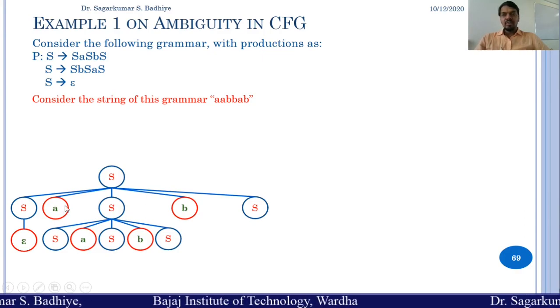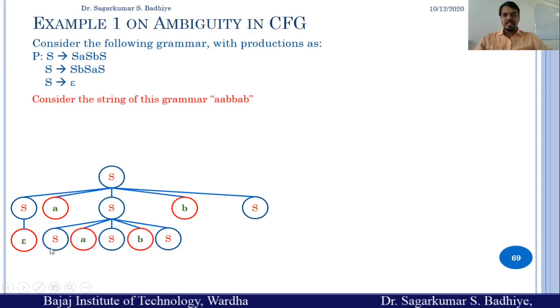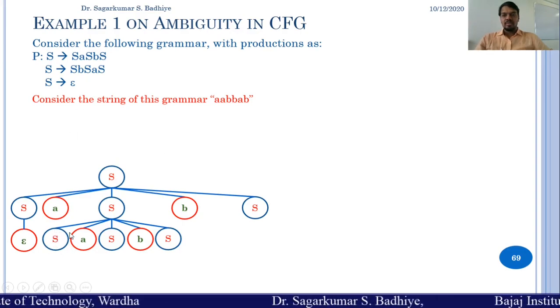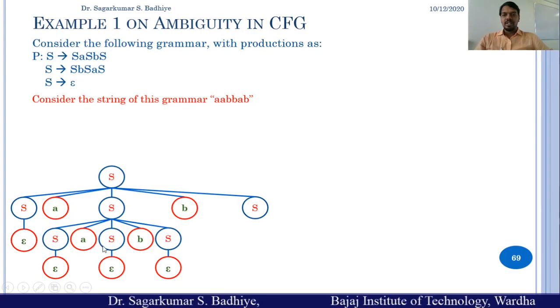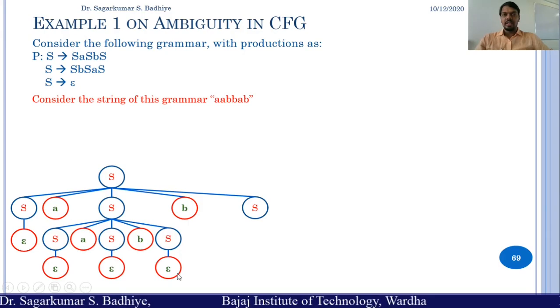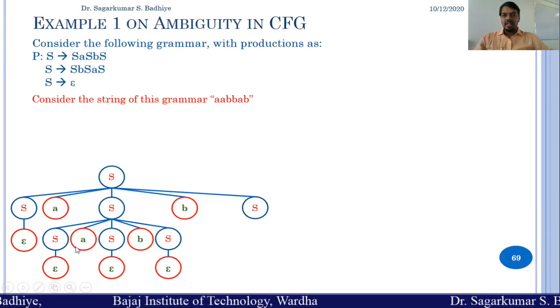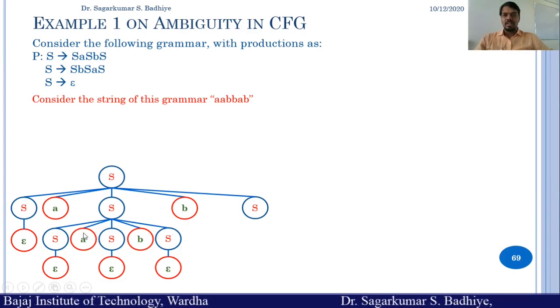Now we want that there should be two consecutive a's in the given string. So this S is to be made as epsilon, so we use the third production rule, and this is the leftmost non-terminal, so we replace it with epsilon. Similarly, we want two consecutive b's after these a's, so we replace this S and this S by epsilon again, right? Now the string is matching this part of the string, that is abb, as we ignore the epsilons, right? So the string is abb.